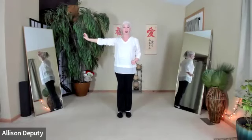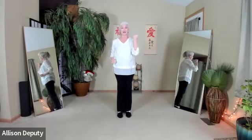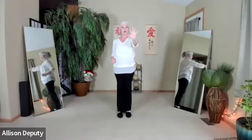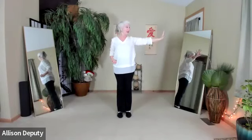Exhale, side. Keep the arm straight. Flex 5 times all the way out. Get that full stretch. Very good. Bring that hand down, the other hand up. Inhale, fist to shoulder. Exhale, stretch straight up. Inhale, down to the shoulder. Exhale, forward, spread fingers. Inhale, back to the shoulder. Exhale, side and flex 5 times. Get that full spread.